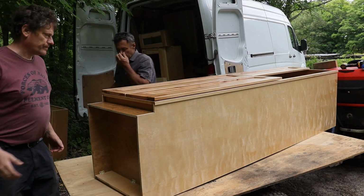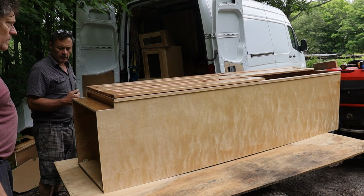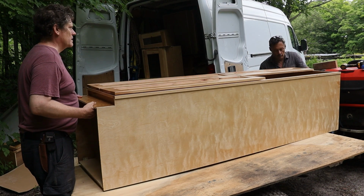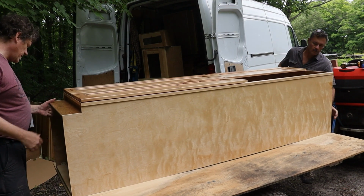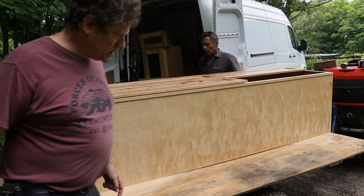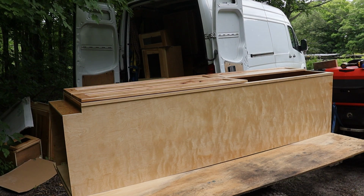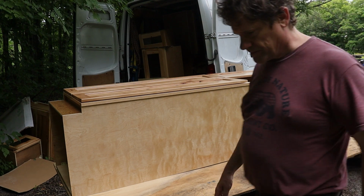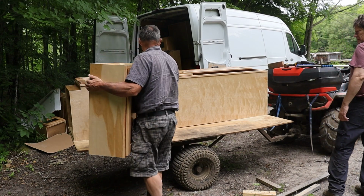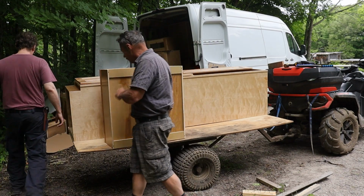Okay, oh, that's good. We gotta go this way though, right? Go ahead. We don't want it hanging over the edge, that's all. Which edge? This edge. You can hang over a little of that edge. Well, hold on, we gotta figure out the vapor barrier. Oh, you're gonna staple it to the bottom of it, aren't you? The other way, so the branches can't scratch it. A little cardboard in between. Yeah, and don't get much mud on it either.